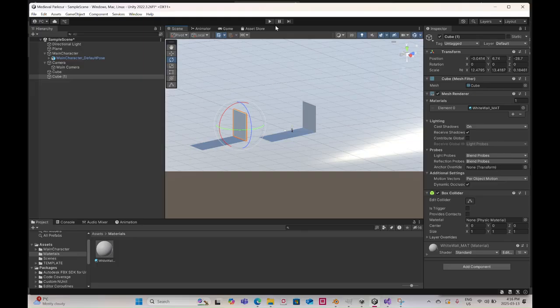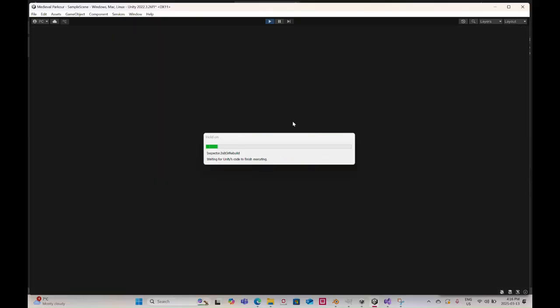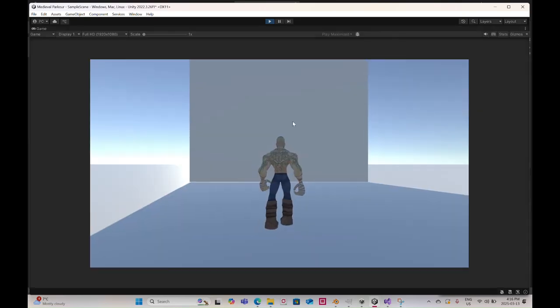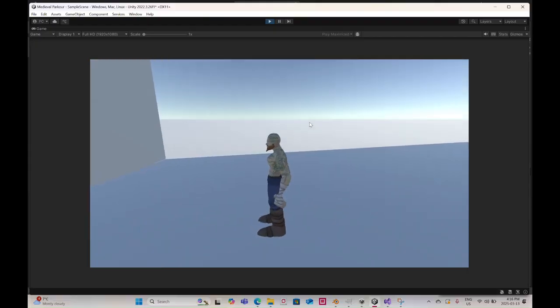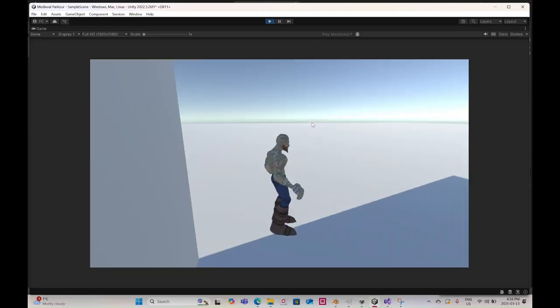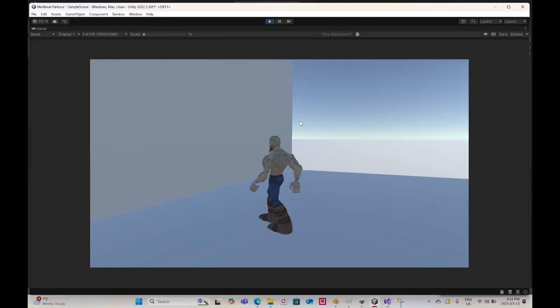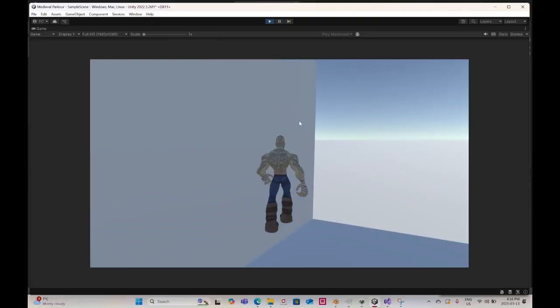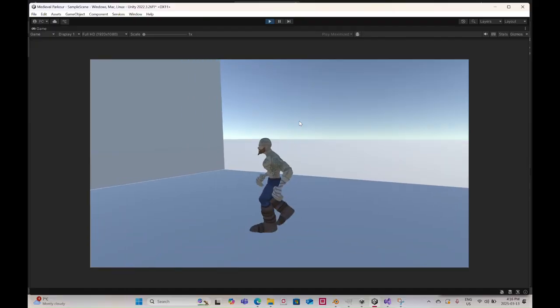So if I play, I also move the camera back so it looks smaller. So let's just say he moves to the wall. So like, I'll do that again. So it jumps to the wall. I press jump again, then he jumps away from the wall.